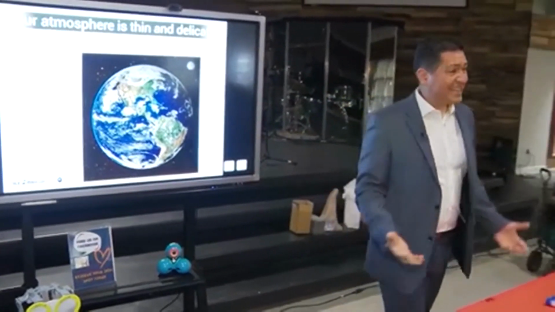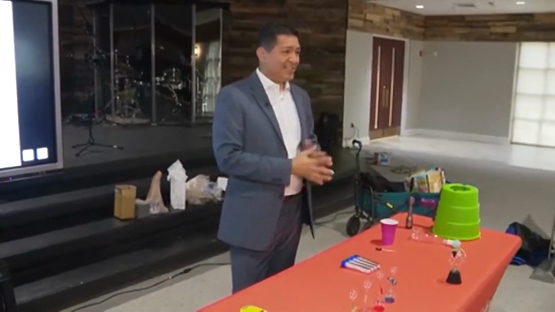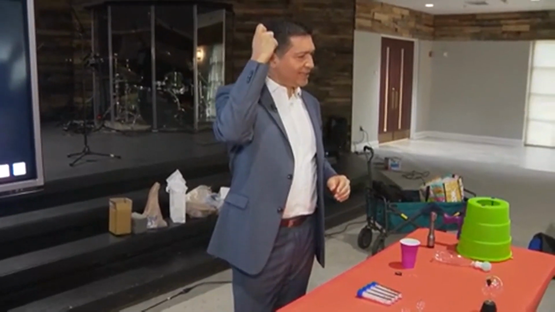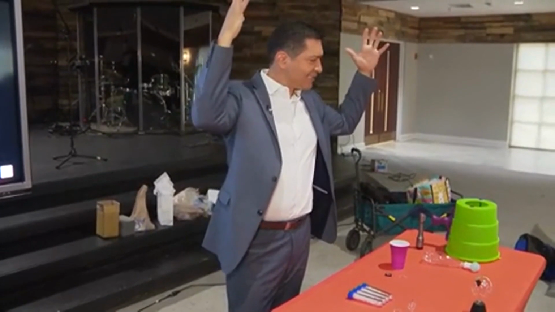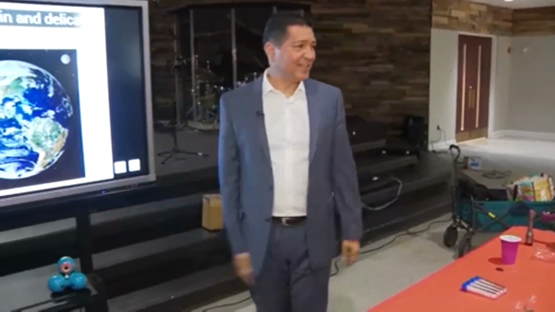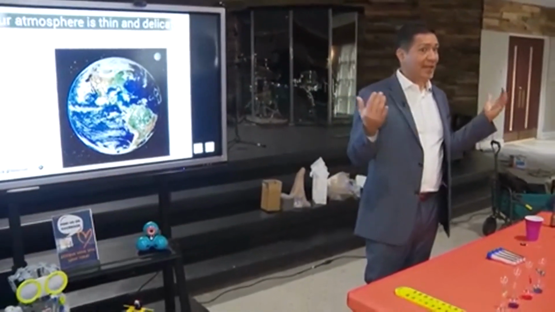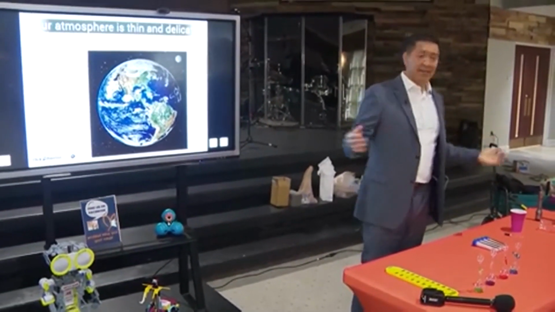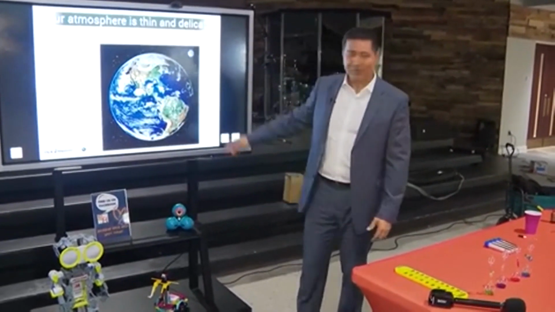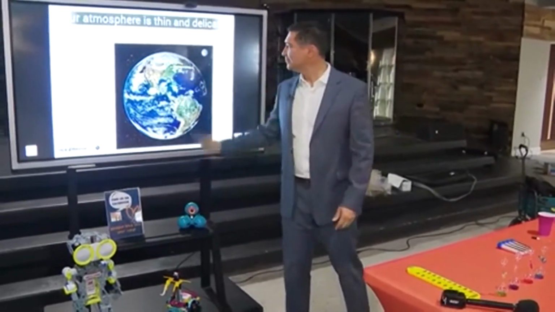But our atmosphere is really thin and it's really delicate. And so back in the 1970s, there were a lot of hairsprays, and Aquanet was one of them. When you sprayed your hair to get your great 80s look or your 70s look, especially for your teachers, who would have had big hair back then, that actually damaged the atmosphere. And so they came up with a way, hey, we need to stop this so we can heal our atmosphere, because we were losing a lot of our delicate atmosphere that blocked out dangerous UV light.